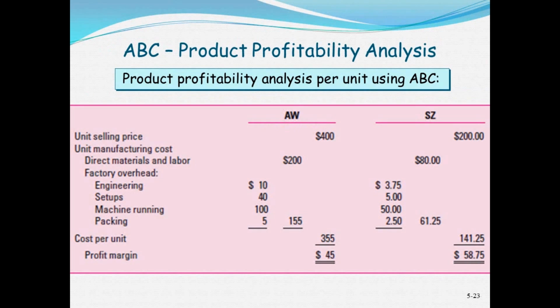And you see now, and this is an example made to make a point, using activity-based costing, we now show that AW is not as profitable as the high-volume product. So the advantage of activity-based costing, digging in at a detail level, understanding the cost components, allows you to allocate overhead more appropriately and maybe make a different business decision. In this case, the business decision is to try to sell more of the SD.